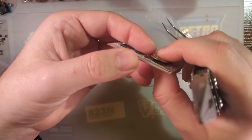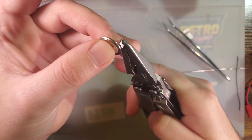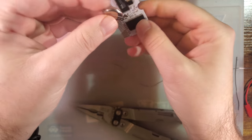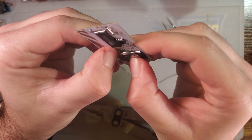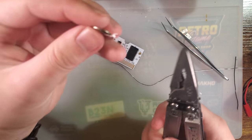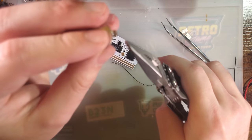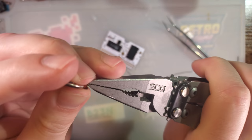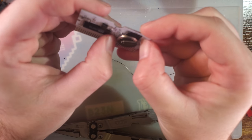Maybe not. I guess the camera doesn't want to focus on that. But the easy solution is to just give the tab two quick bends like that. Now that one makes contact, and then this one's already pretty darn close. So what we'll do is we'll straighten out that part. Careful not to short the pliers on the battery itself. And then bend that out, and that's it. And if we solder that down, it should be perfect.